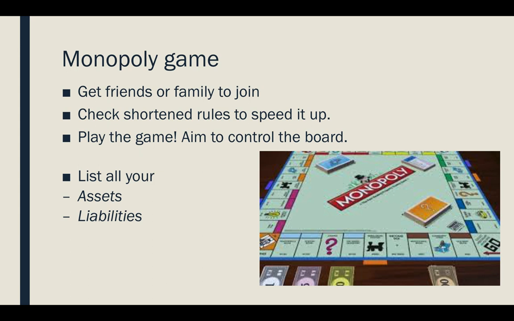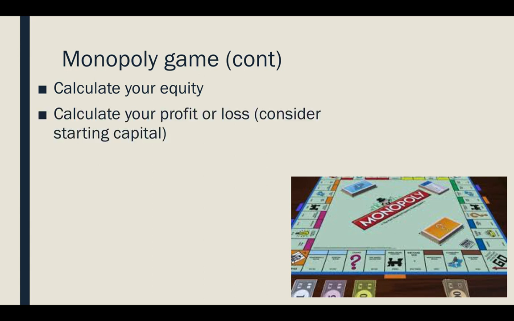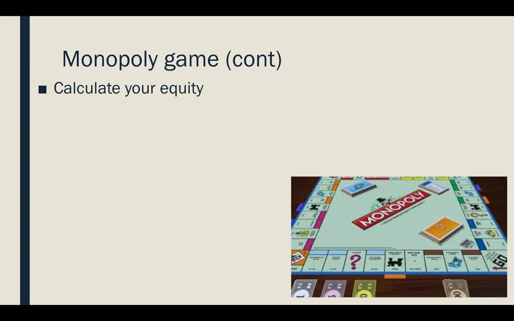What you can do then is, once you've listed all the assets and all the liabilities at this point in time, you can calculate your equity. In other words, how much are you actually worth at this point in time? To calculate your equity, you would look at all that you own, your assets, but hopefully you can understand that you would also need to subtract the liabilities, or the money that you owe, from that, and that will tell you your net worth or what you are actually worth.